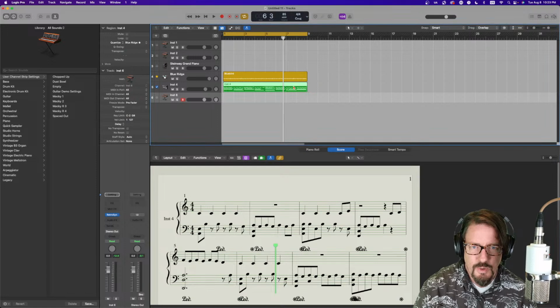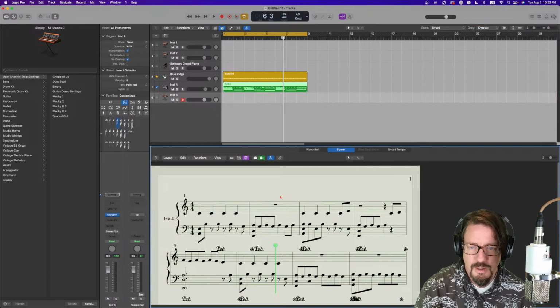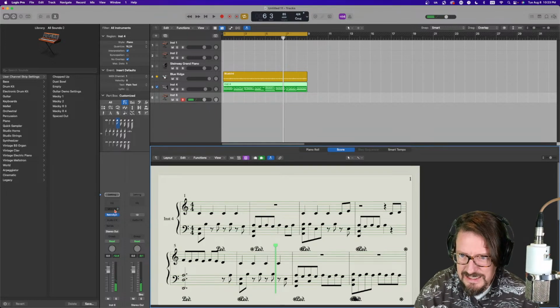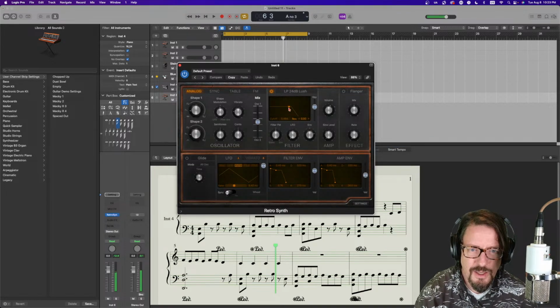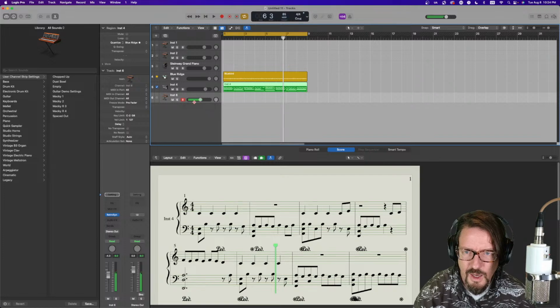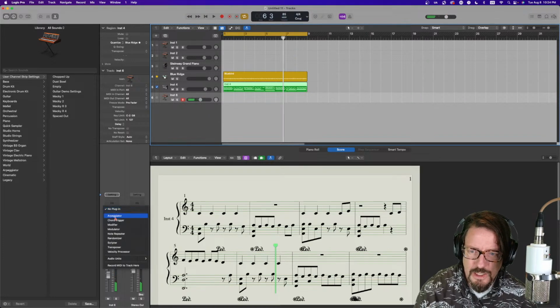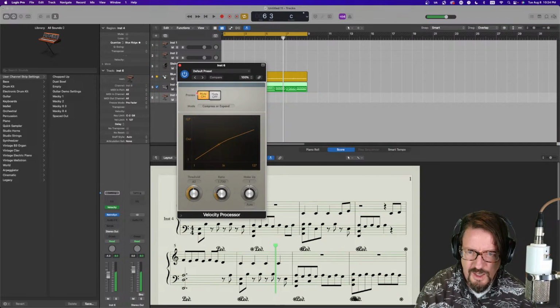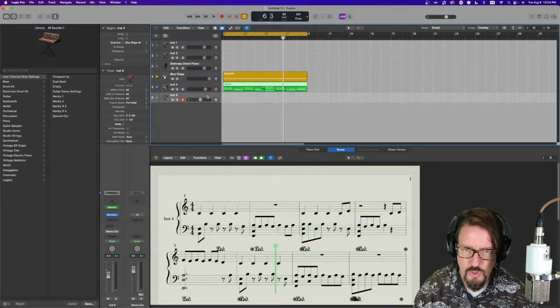So let's do... Let's see with Retro Synth. And I'm actually going to put one of the velocity processors here so that it controls some of my notes a little bit better. Okay.